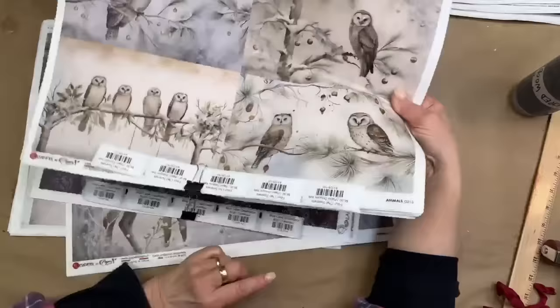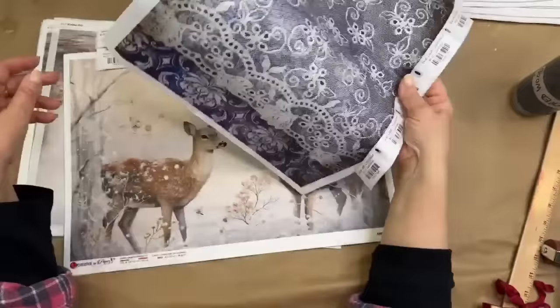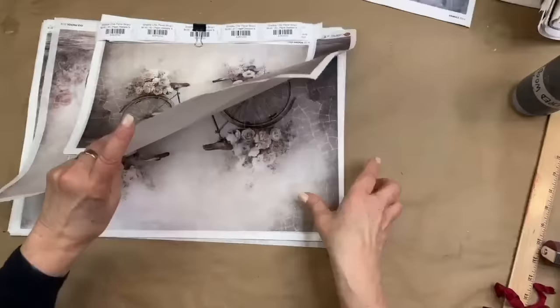Yeah. We have a blue lace. That's a pretty background. It's like an antique lace overlay. These are some pretty winter deer. Mom and baby. That's really pretty. And then we have some more of these bicycles.